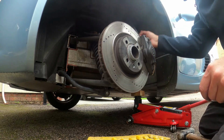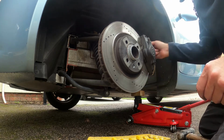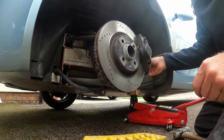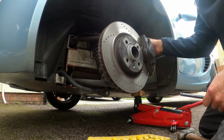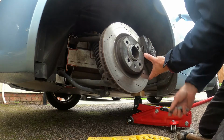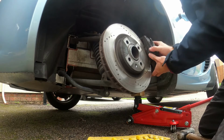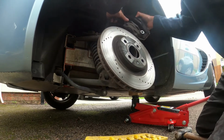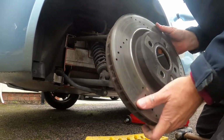Take 2 retaining bolts out. To support that, because you don't want the hose to become stretched. There you go. Put that up. There you go. Down, the disc is off.